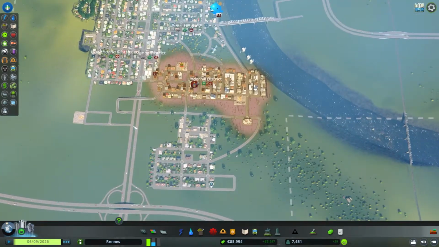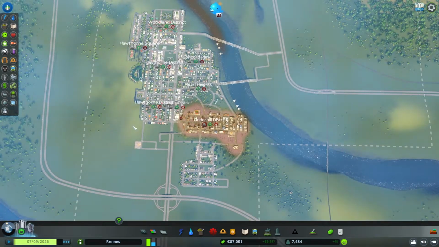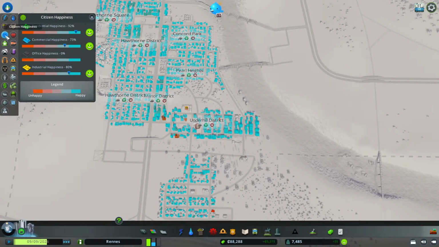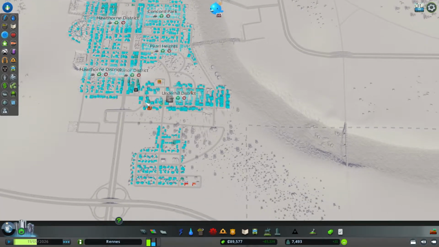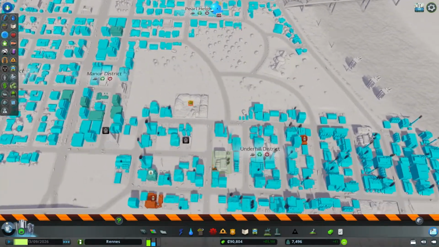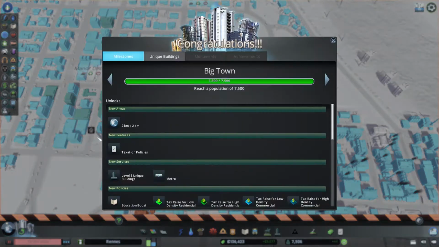And let's take a broad look at our city. How is everyone doing? Not seeing any issues on this part of town. How is our happiness for industrial? Commercial and industrial could use a little bit of love. I'm going to have to really find a way to provide for them soon. Yeah, this is getting pretty bad. I've got to figure out a way to solve these issues.